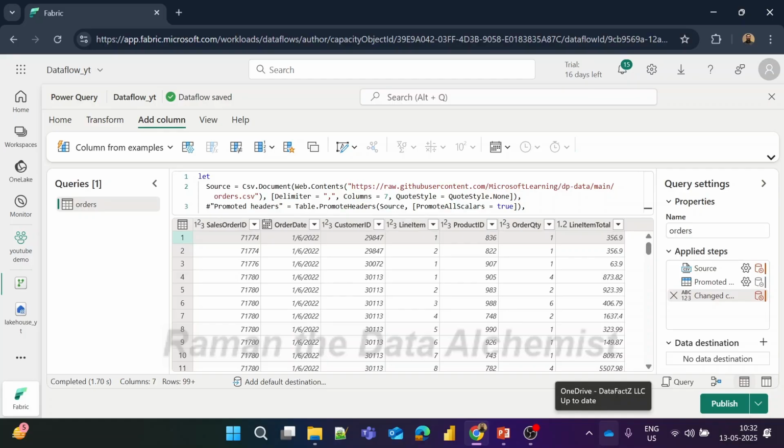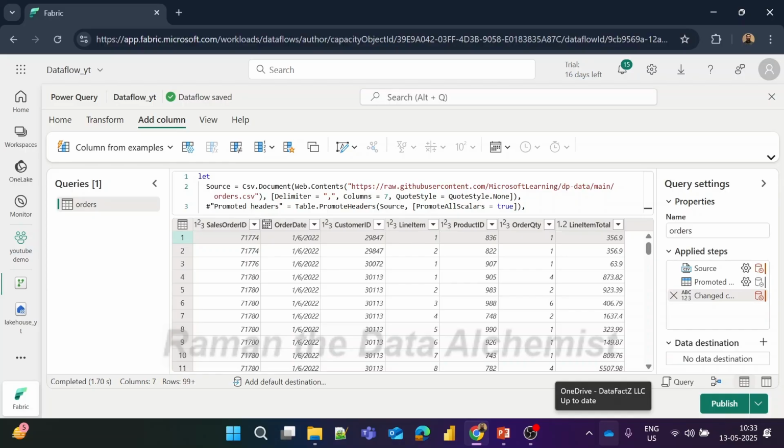Actually, I was planning to show you the full demo in this video for Dataflow Gen2: creating the workspace, creating the destination, then creating Dataflow Gen2, applying the transformation, moving to the destination, and also orchestrating the Dataflow Gen2 using the Data Factory pipeline. But to keep things crisp and clear, I am breaking it into two parts.